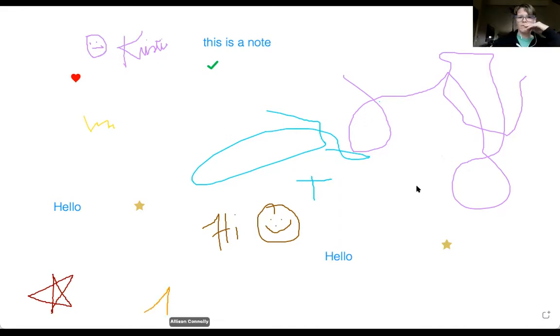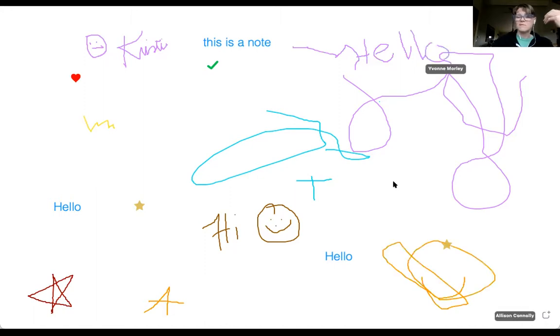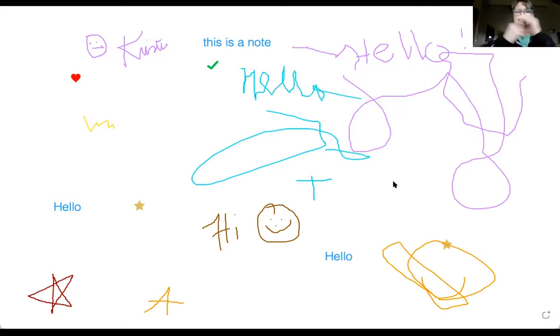Okay. So this can be a good thing for brainstorming or quick ideas. You know, funny drawings, a stress reliever in class. And you can create new ones. So if you hit the button at the bottom right, you get a new one. You can do like a grid.